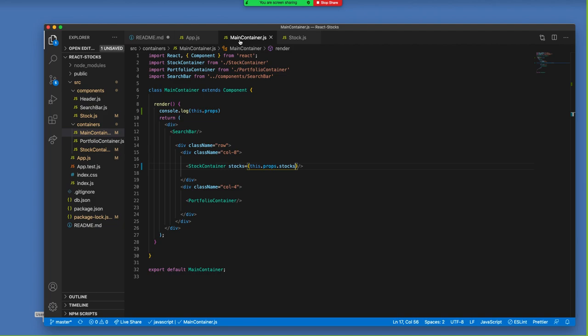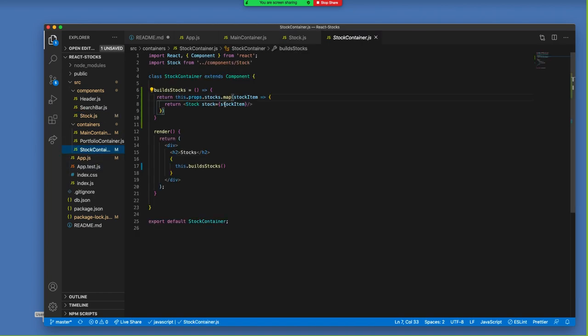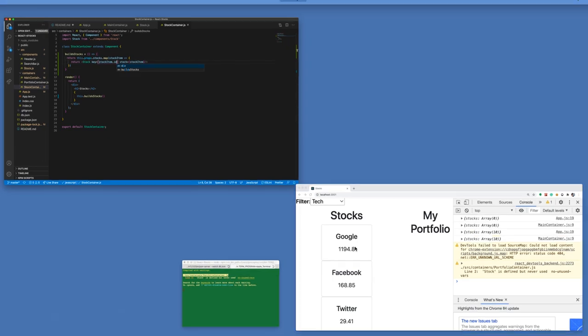Is that a key that we put on the stock container? Exactly. Is that something that we declare on state? So we don't have to declare it on state, but we can put it on the stock container here someplace. So we can use that key. That key could be anything, right? We can put a random number there. We can put the index of the array. Or do you want to use the ID for our stock? That should be unique, right? Okay. So key equals the brackets and then stock.id. I like it. All right. And now that angry warning went away.